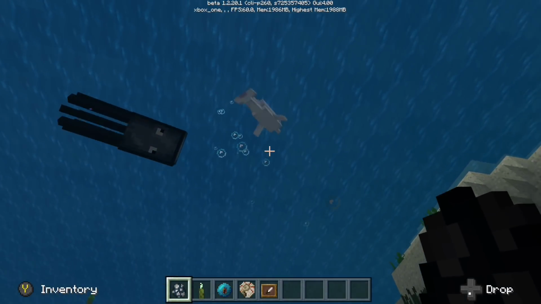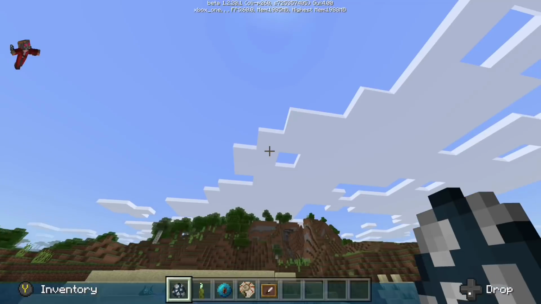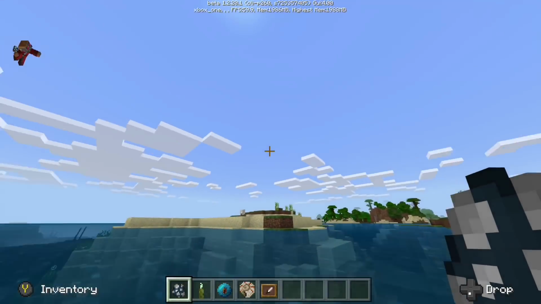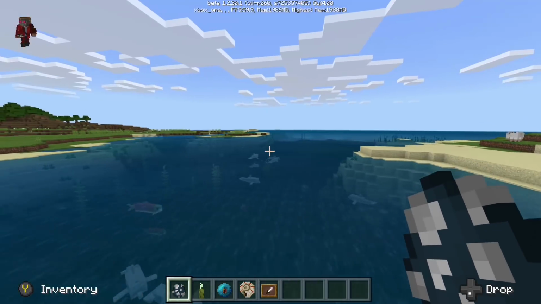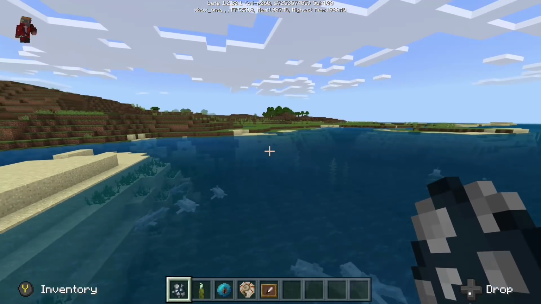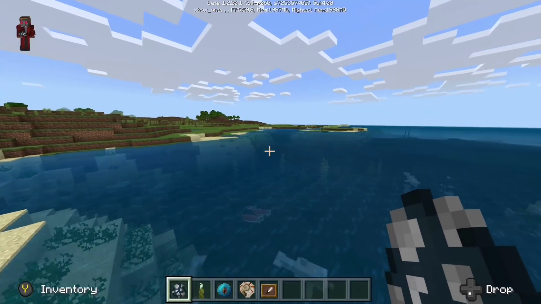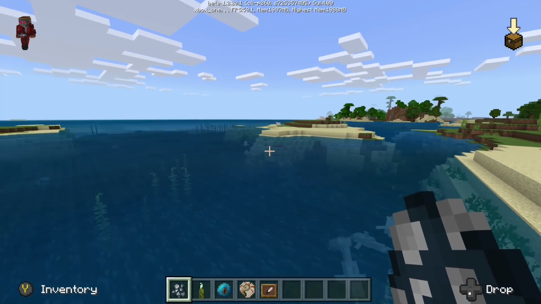Oh, and they come up for air too. Look at that. Oh, he just jumped out of the water. Oh, this is amazing. I can't wait to see this in survival. I cannot wait for this for my survival world. This is amazing. I don't even know what to say about this. Well done, Mojang. This is one of the coolest features that has been added to the game in a long time. I cannot wait for this to officially release for the full version of the game.